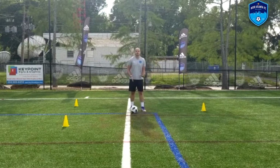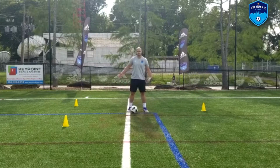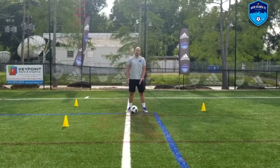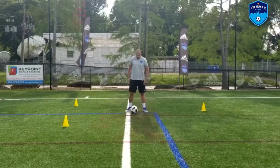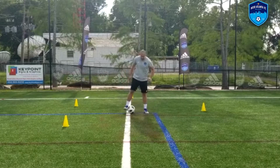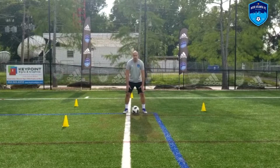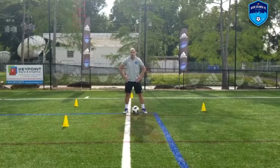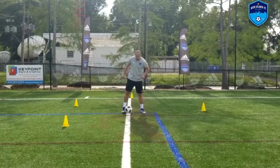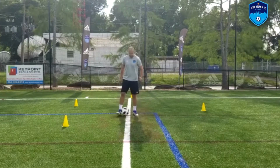First thing you gotta do is to be comfortable using the inside part of your foot, because that's the main piece of this motion. So start doing your regular boxes, and it can also work as a warm-up for you. Using the inside part of your foot, touch from one side to the other. You gotta lower your center of gravity, bend your knees a little bit, your hips are flexed, so you have nice and good balance to touch the ball from one side to the other. As you increase your speed, you're gonna start looking something like this.